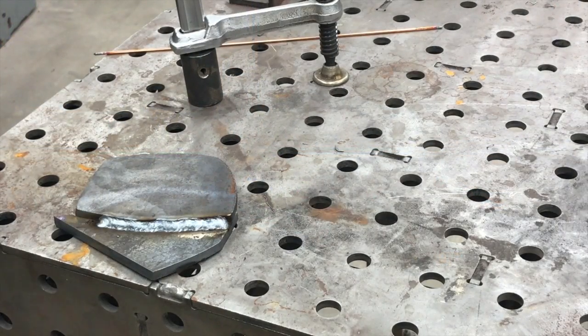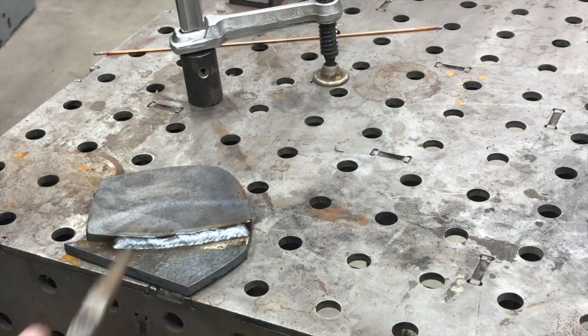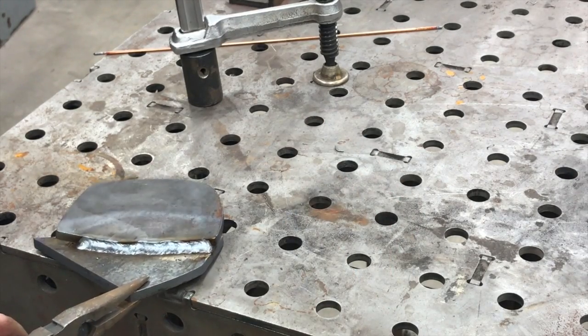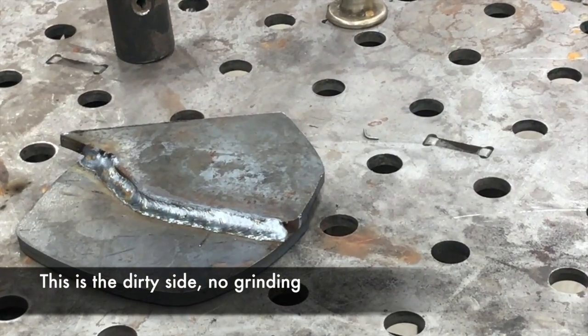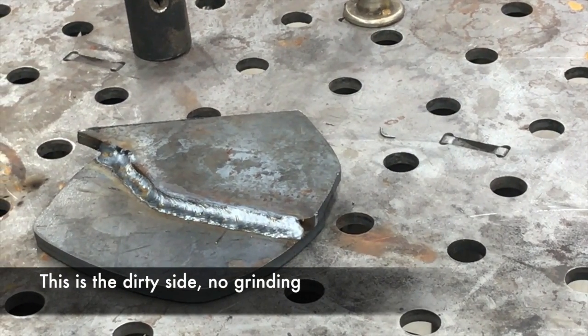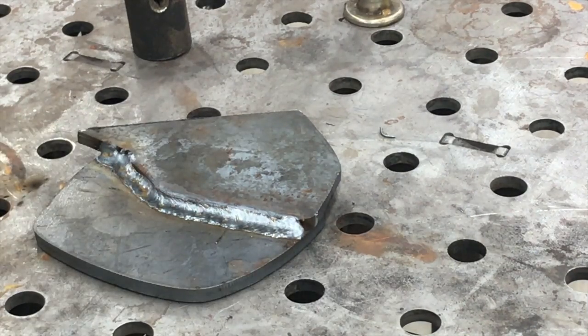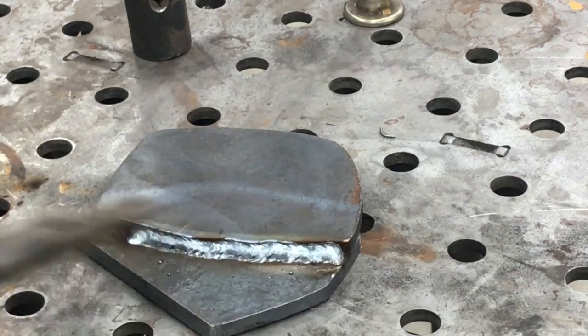Okay, so here's a quick look at the difference between MIG and TIG. You can see this side was the side I had ground for MIG, and it's pretty clean, and the weld bead's pretty consistent. And there is the MIG weld bead, and you can see it's pretty clean as well. I didn't do as nice a job on the quality of my weld, but in terms of the cleanliness of it, it looks just about as good. Not a lot of difference there.